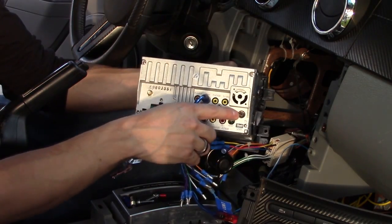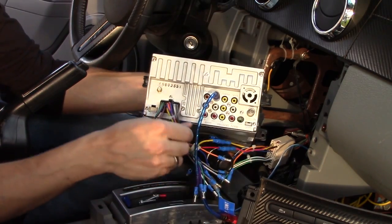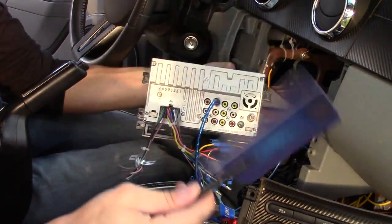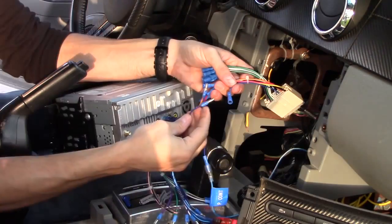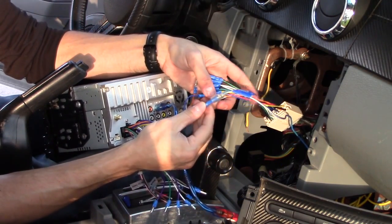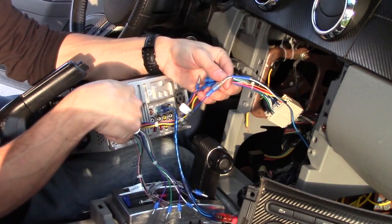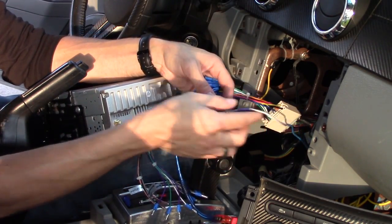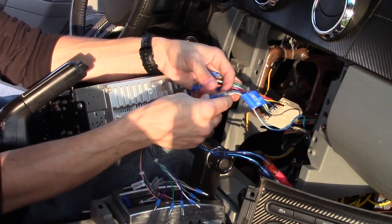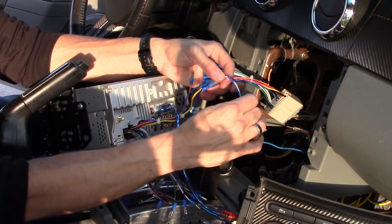TV antenna plugs in right here — I got an RF adapter, which you have to buy separately, it's only $3. Now this blue wire is for the power antenna. If you connect your amplifier to the wrong blue wire, your subwoofer will only work in FM and AM mode. Make sure you connect it to the right blue wire on the car wire harness — you want to connect it to the radio wire harness. Sometimes the blue and white wire will be the amp wire, or sometimes the solid blue wire will be the amp wire. This one's labeled amplifier control and it's solid blue, but coming from the amplifier it's blue and white.